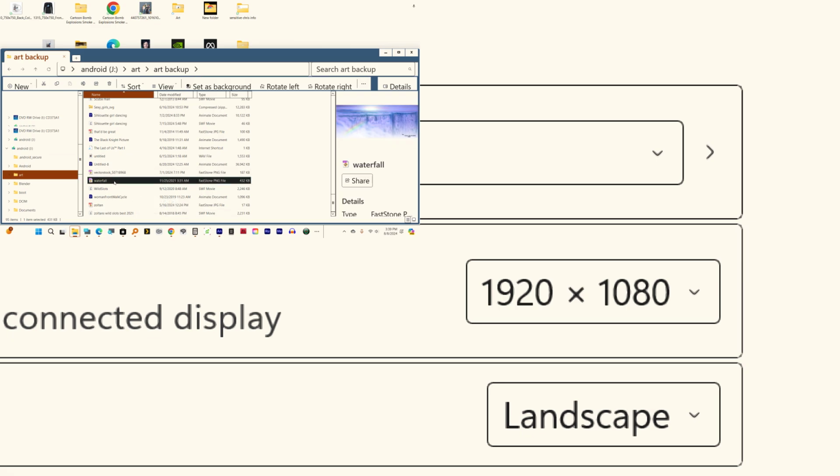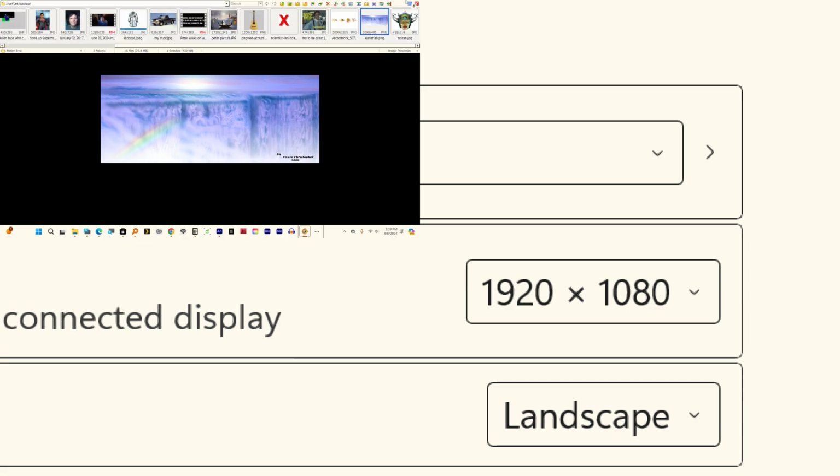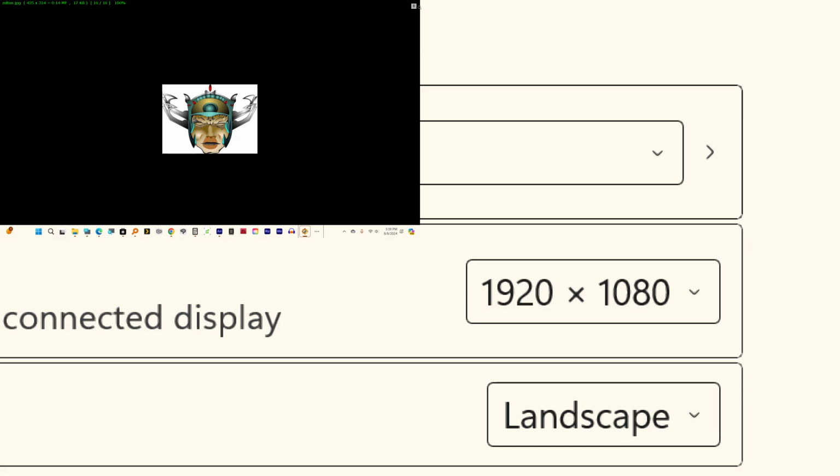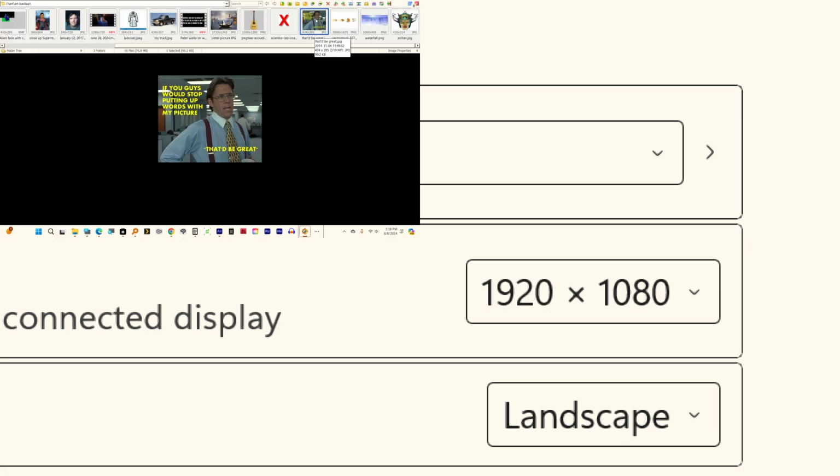Oh, here, waterfall. There's waterfall. See, I made this. This is something I did when I was doing artwork. So I've been doing artwork for years, and I started doing animations and stuff. I created this character. His name's Zoltan. But the thing is, like, I made this meme. I made a lot of these memes.